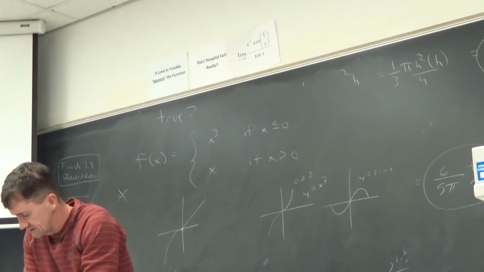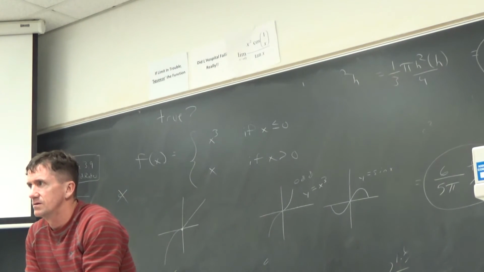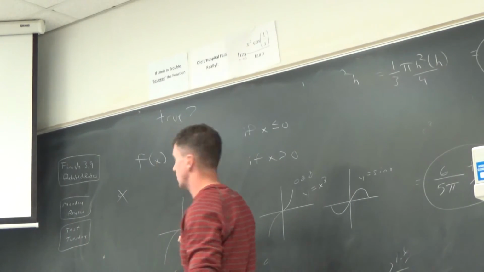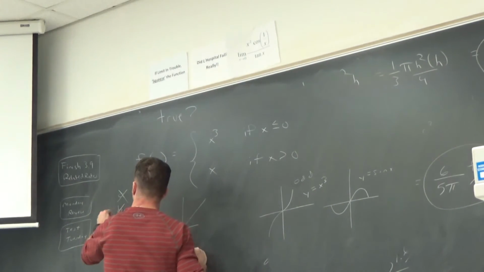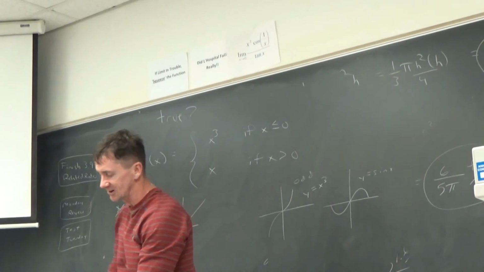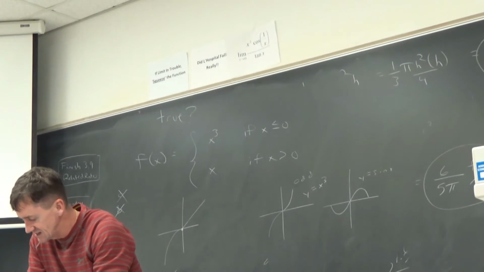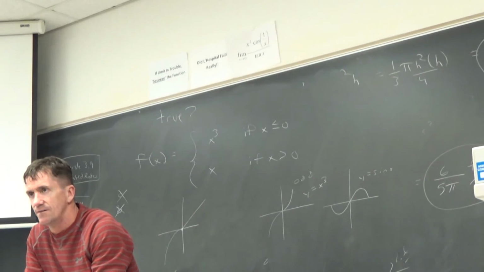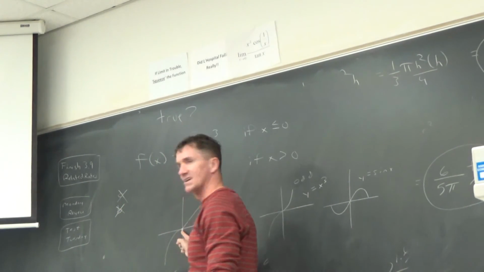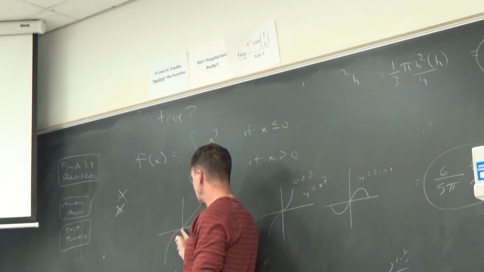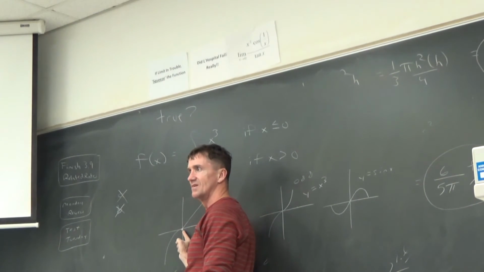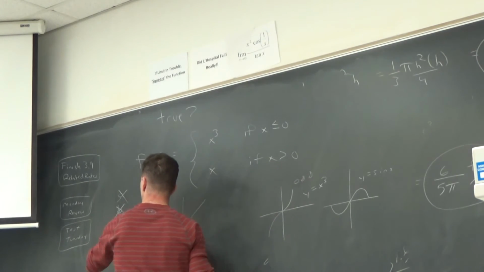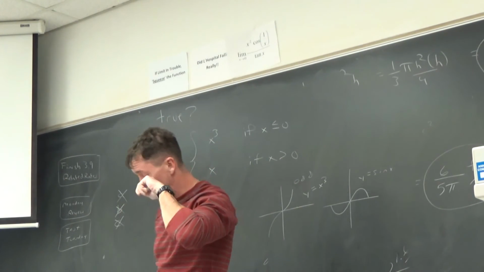What's the letter B? Is it discontinuous at 0? That's false. Everyone, it is continuous at 0. B's out. It's one of the remaining three. C: the limit as x approaches 0 does not exist. False. The limit does exist. We can see it, right? The left side limit equals the right side limit. True? Right. Cool. That's not it. C doesn't work. It's either D or E.